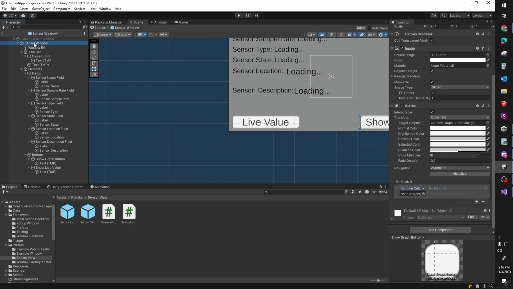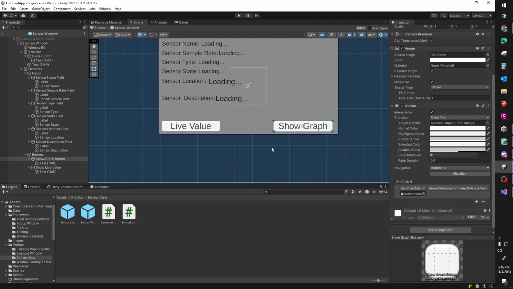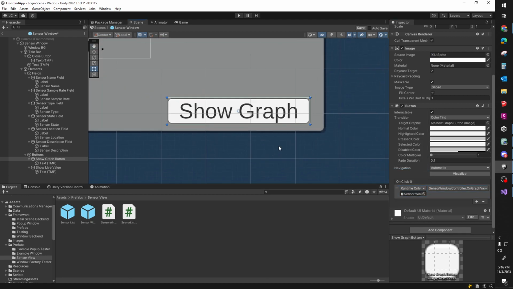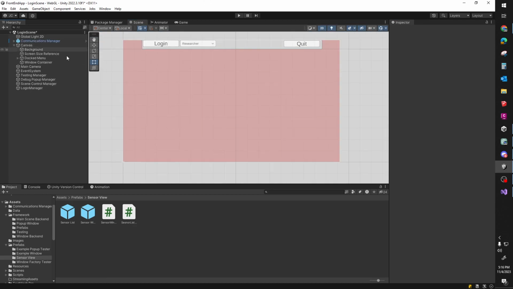On click, on graph view button press. Okay. Now I don't need to worry about that. I shouldn't even have to open it again. I can just go implement those methods because they're already linked. Save. Okay. Can I close this?